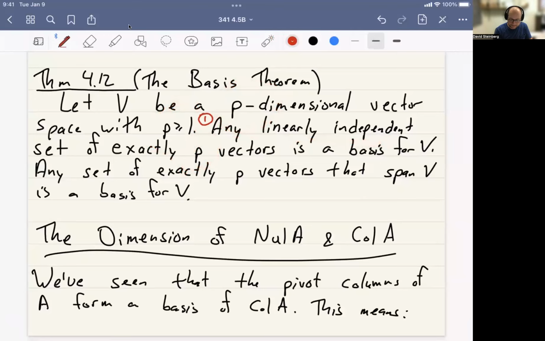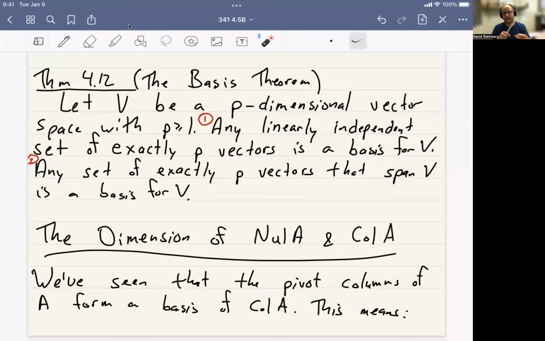And the second statement is related. Again, if you have the exact right number of vectors and they span, then it's automatically linearly independent. So there's the right number, there's spanning, and there's linear independence. This theorem is saying grab your favorite two. That isn't quite true. This is saying fix the right number of vectors, and then linear independence gives you spanning, and spanning with the right number of vectors gives you linear independence.